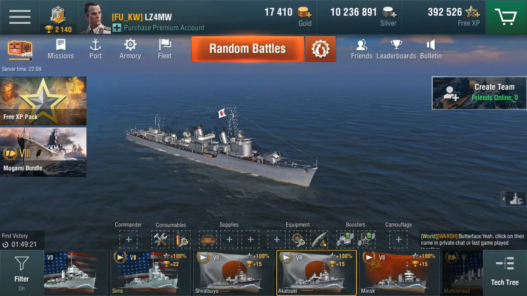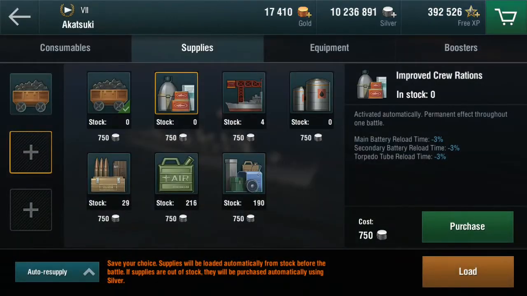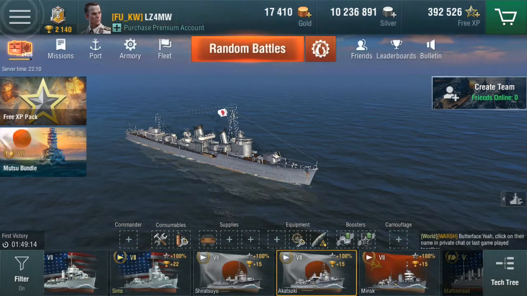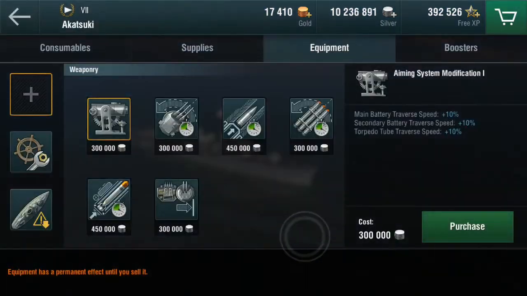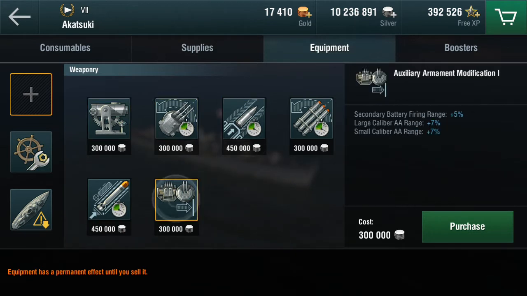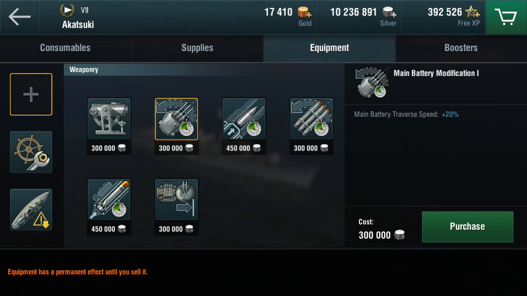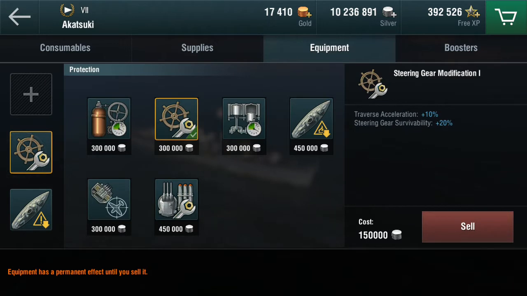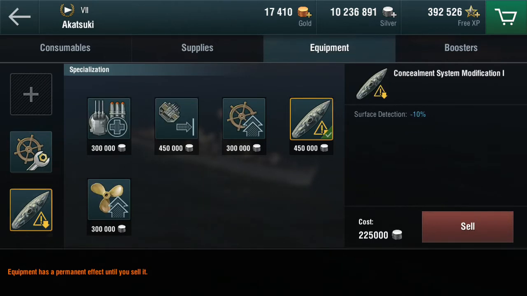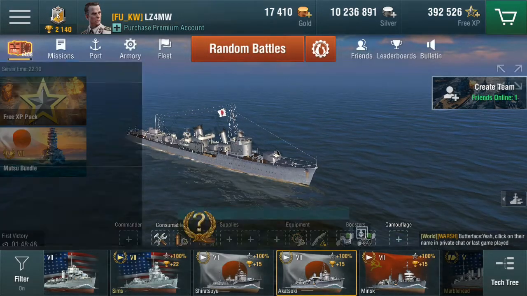The Akatsuki, now this is an interesting one. You can see that I've got some missing supplies. I potentially should fill those in because I pretty much run them every battle. Here I haven't chosen the weaponry because I don't know what provides me with the most advantage, either the aiming system modification 1 or the main battery modification 1. I definitely want the steering gear modification, and for a boat like this I definitely want the concealment modification. The closer I can stealth torpedo, the more chance I've got of hitting.